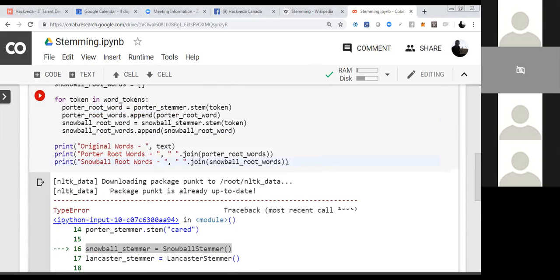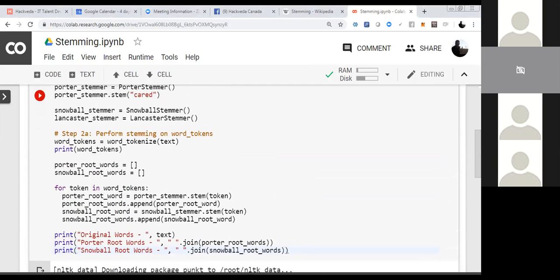So let's quickly go back to the top at snowball stemmer, and let's define language. And the language which we are using is English. Let's run it.